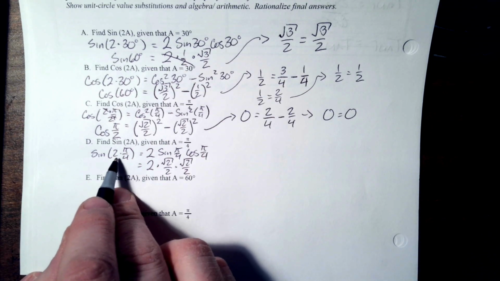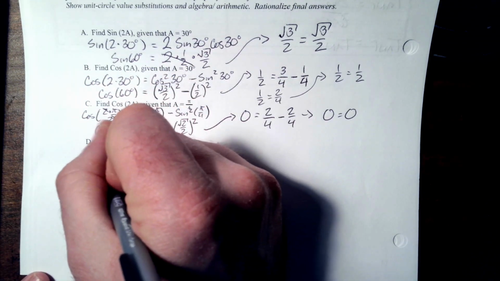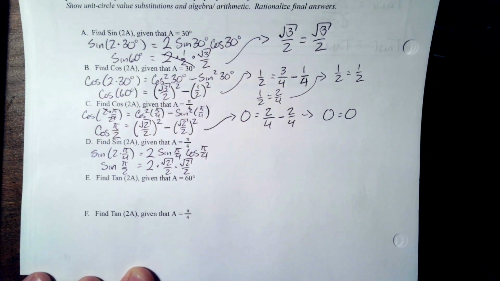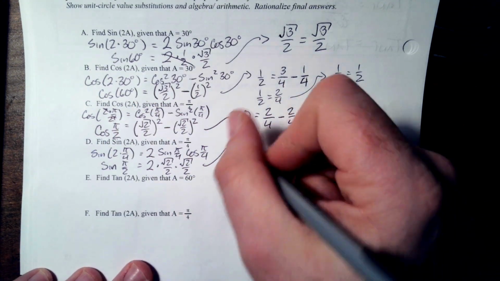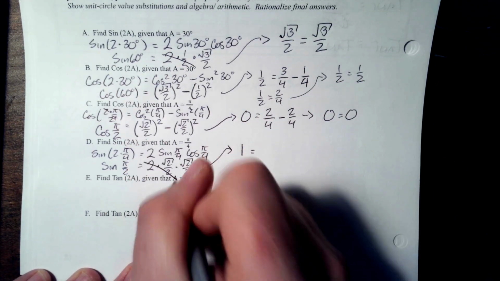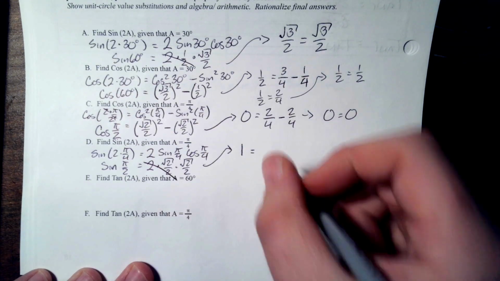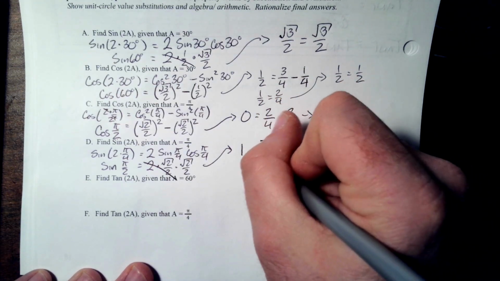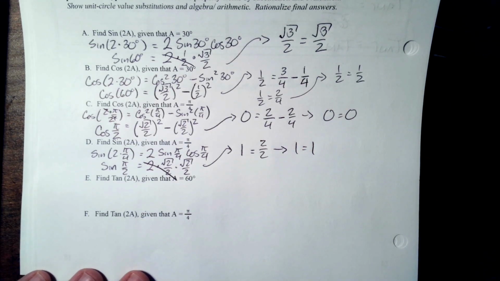From the previous example, we know that 2 times pi over 4 is really pi over 2, so we're really taking the sine of pi over 2. And again, going to the unit circle, the sine of pi over 2 is 1. Simplifying here, we can cancel out a multiplying by 2 and a dividing by 2. Root 2 times root 2 is 2 over 2, and 2 over 2 is 1.